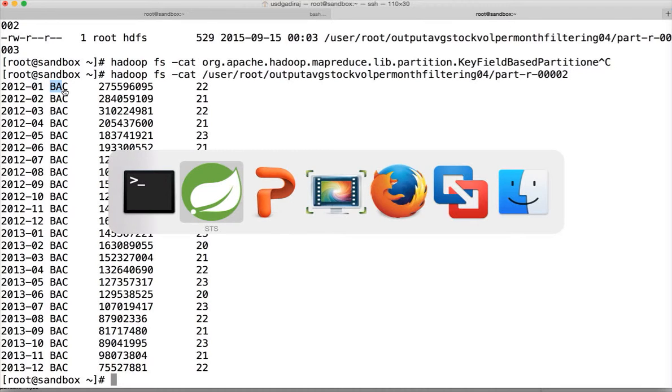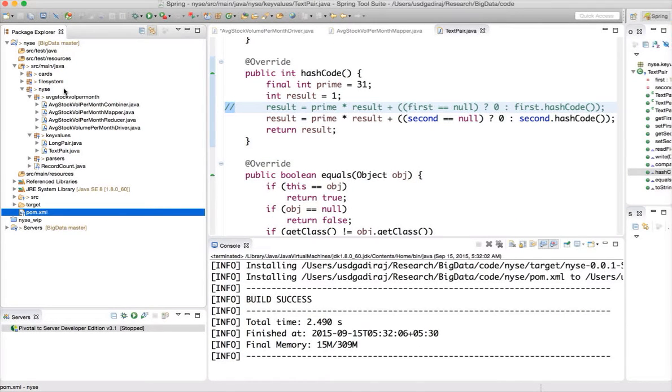Okay, and now shall we do this? No, the answer is no. You should not directly modify the hash code unless this custom key is developed for a particular use case. In our case, our text pair is a generic one that we can use anywhere, not only with the New York Stock Exchange application but any other application. Modifying this directly can impact many other things if it is used in other applications. And if you modify this, you cannot use it elsewhere. It would be limited to your New York Stock Exchange application because it only considers the stock ticker.